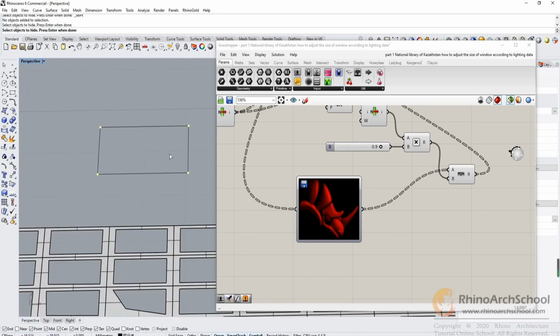Now, once we select those points, we need to scale these points toward the central area. So we open the central and select scale. Select object to scale, and central point.